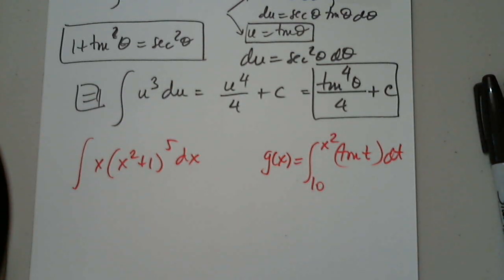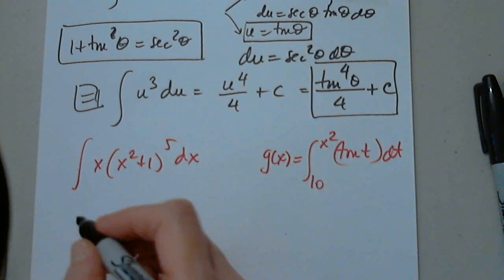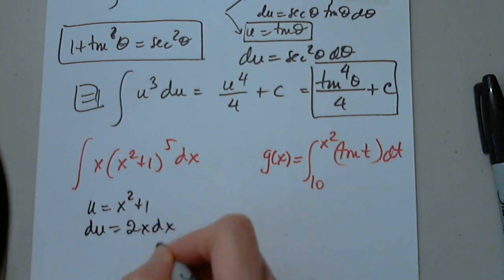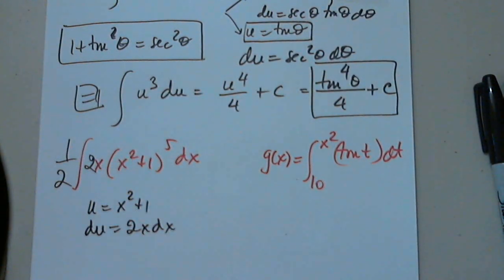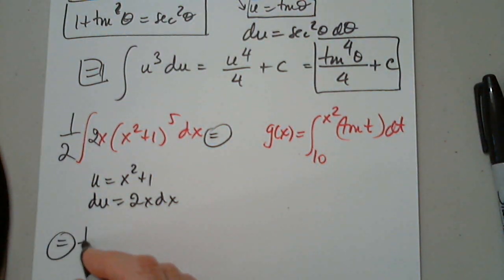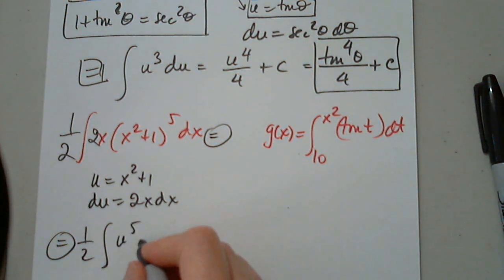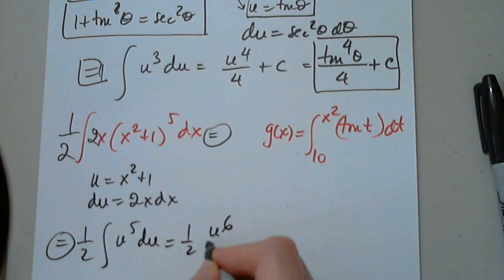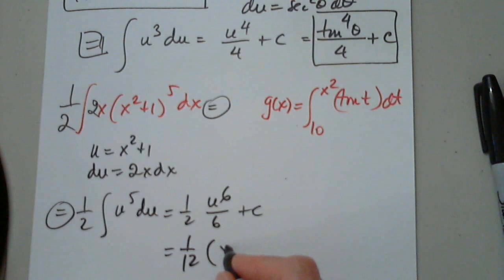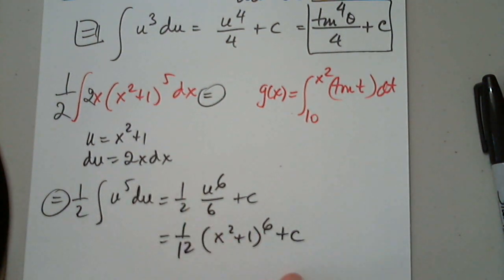This, or determine the most general antiderivative, or the family of functions, in other words. So I'm sure you used u = x squared plus 1 and du = 2x dx. So of course, no difficulty in making up a constant ever. So this is 1/2, and the integral is from u to the 5th du, which is 1/2 u to the 6th over 6 plus a constant c, or 1 over 12, and we have to go back to x squared plus 1 to the 6th plus c. That's all we needed here.